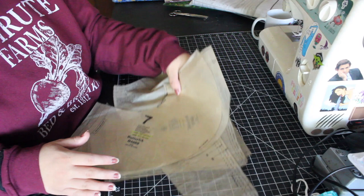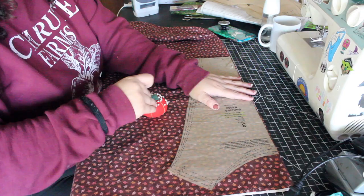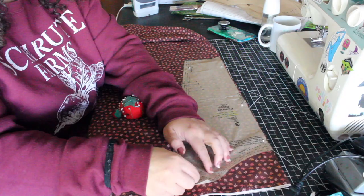After I cut out the pattern pieces, I do iron them. They don't look perfect but they were far worse before and now they actually lay flat. I iron on the lowest setting — it's completely optional, you don't have to do that. For cutting the fabric pieces, you want to cut everything with the fabric folded in half with the wrong sides touching. Pattern piece three needs to be cut on a fold; pieces one and two do not, and this applies for both your lining and main fabric.